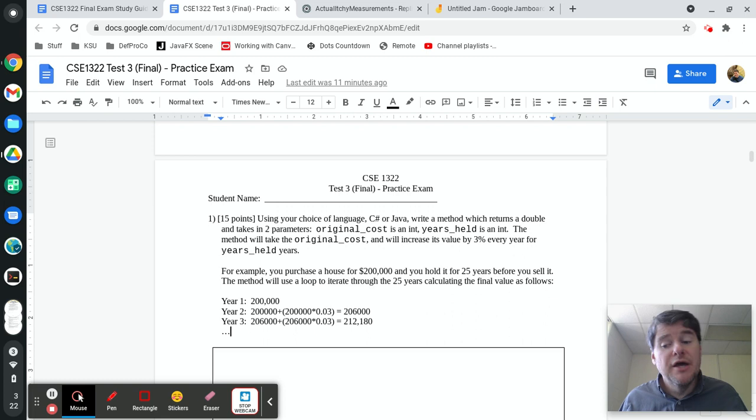When you're writing the answers, you can write in either C# or Java. You can alternate in the questions. If for whatever reason you know C# better for one thing and Java better for another, that's fine, we don't care, but each individual question must be in one language and one language only. You cannot use pseudocode at all anywhere in there. If you give us a print statement, it has to be a System.out.println or a Console.WriteLine. You cannot say print. So do not use pseudocode anywhere in the test at all, or that will be marked wrong. All right, so without further ado, I'm going to go ahead and get started and talk through these questions.